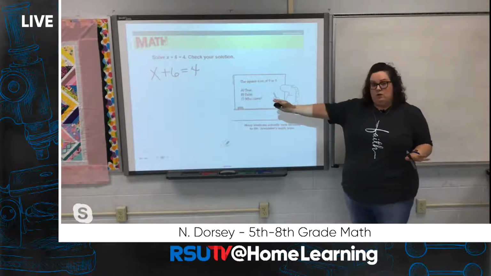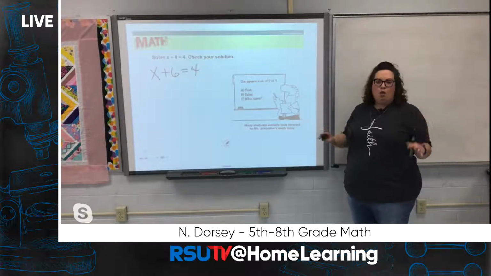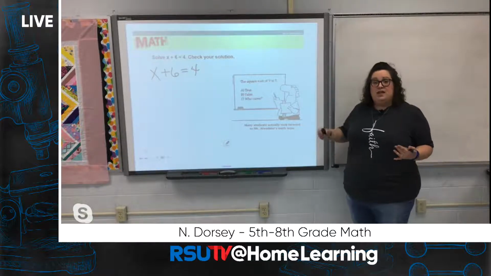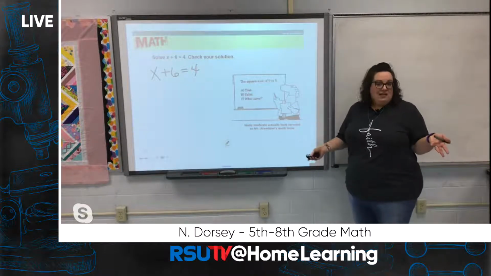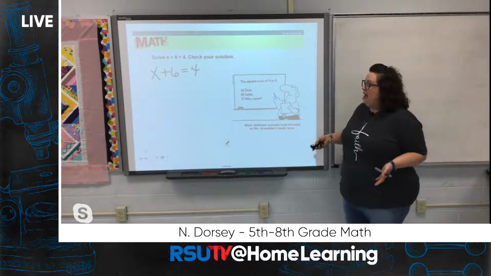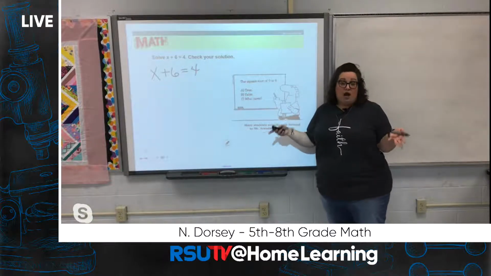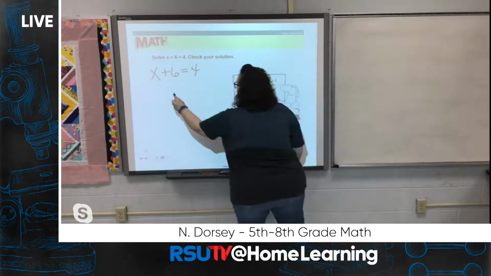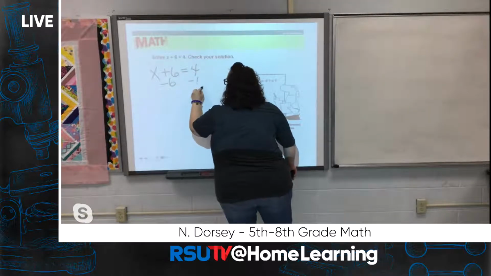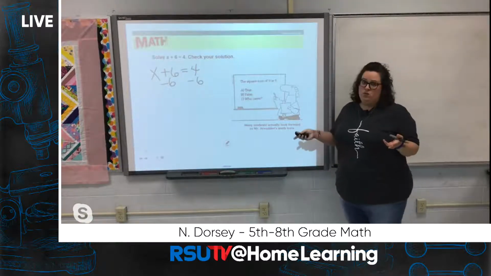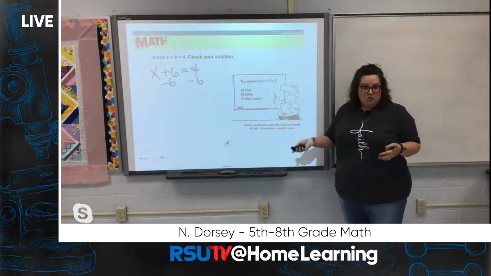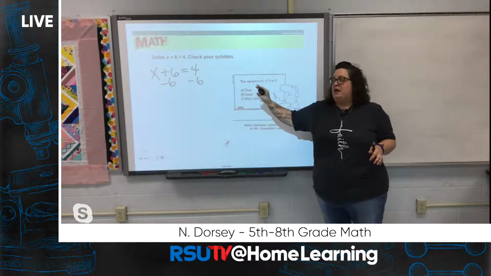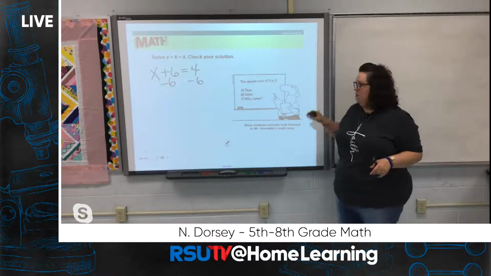So your variable x in this example always stays. It does not move. And whatever number is on the same side as the variable, that's how you know what to move. So we have a plus 6 or a positive 6, and the opposite of that is negative 6. So we need to show what we're doing on both sides of the equal sign. That way, your teacher knows that you understand that 6 is going away on that side and it's moving to the other side where the 4 is.